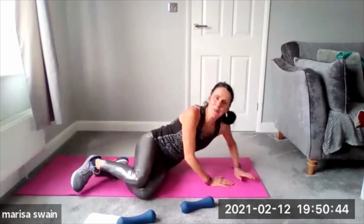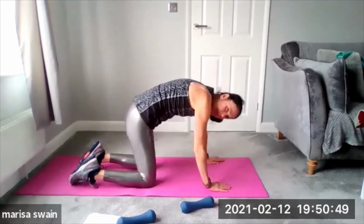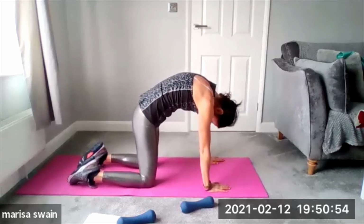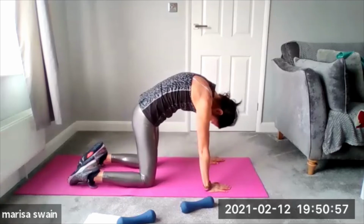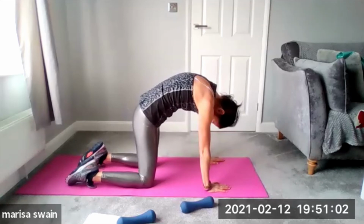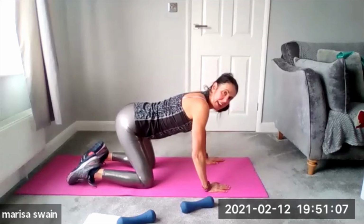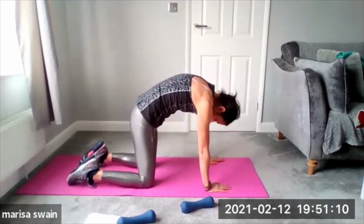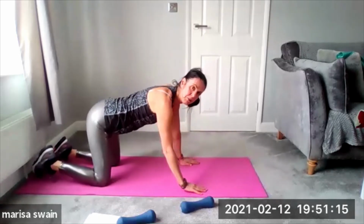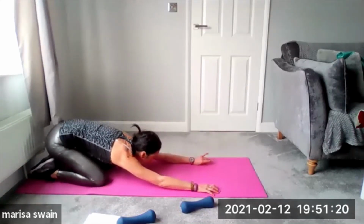Roll over and come onto all fours. Okay, I'm forgetting the music now. We're not going to work. We're coming into stretches. So, into your cat stretch. Okay. So cat, tuck the chin under, and then push away into cow. Okay. And again, so you come up and under into your cat, and then through into your cow. Okay, take it back onto the heels and go into your child's pose.